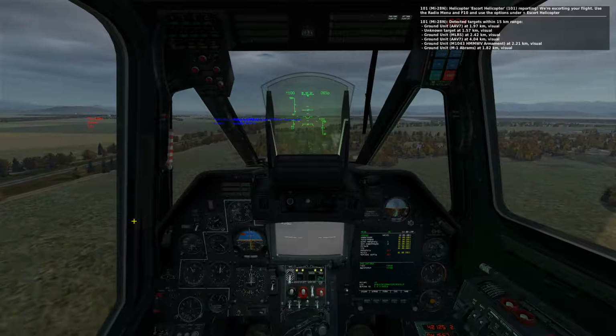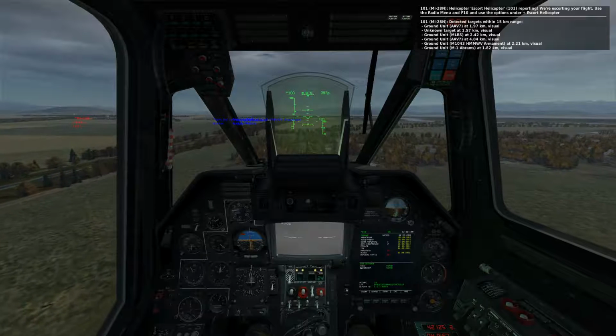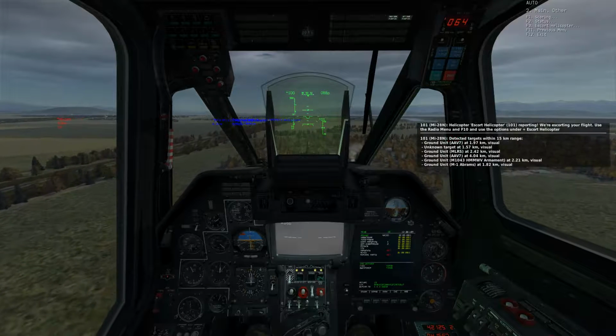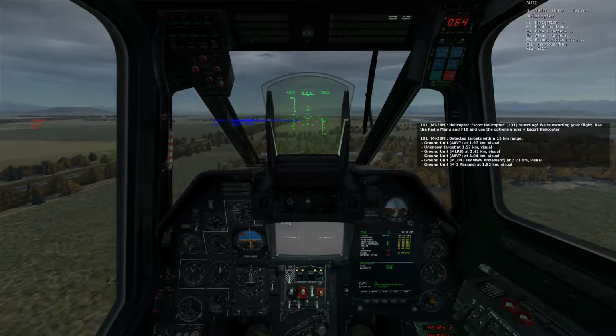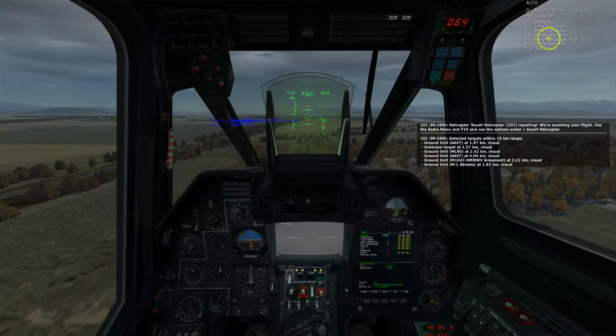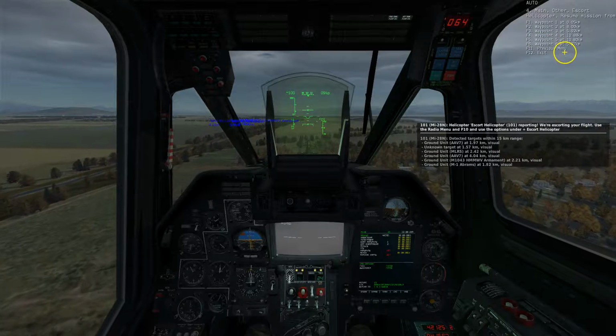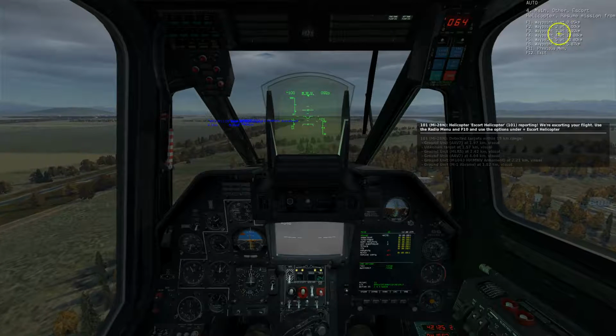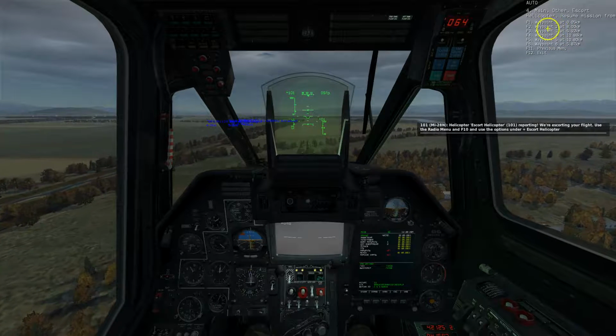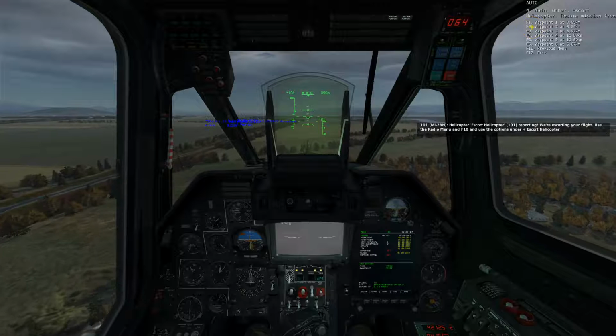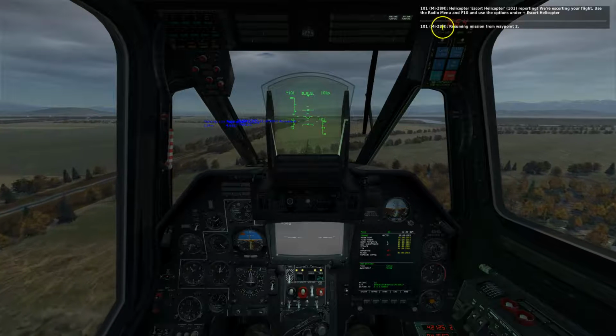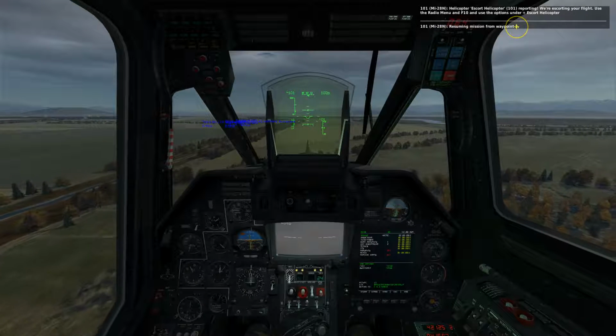So I'm back at the office. When I press F10 now, and F3, I get this menu, resume mission from. So now I can ask him to resume the mission from a certain waypoint that was set, for example waypoint 2. And now he says, well, I'm resuming now from waypoint 2.